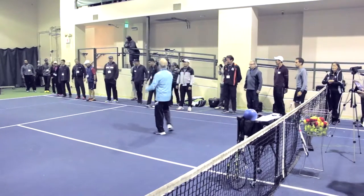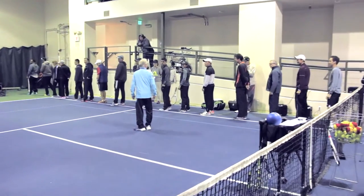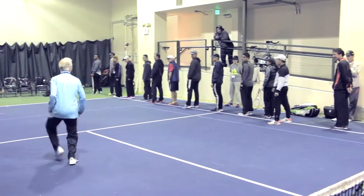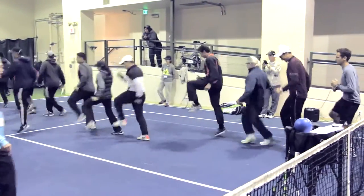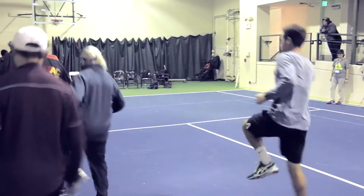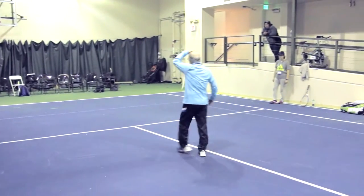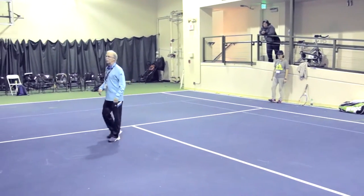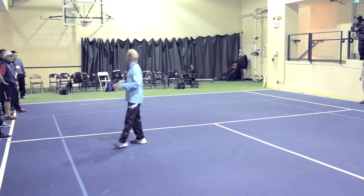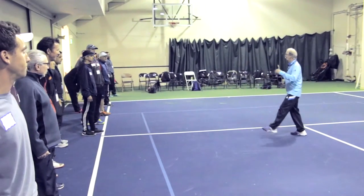Want a tough one? Turn sideways — everybody face this direction. I want you to skip moving laterally. Think about that — you're going to be skipping laterally. Go. And the last one — if you ever go to a track meet, you see sprinters doing this all the time. It's a skip with a kick: you skip and kick out, and paw back. Sprinters are taking steps like nine feet — they can really explode and kick out. Go.